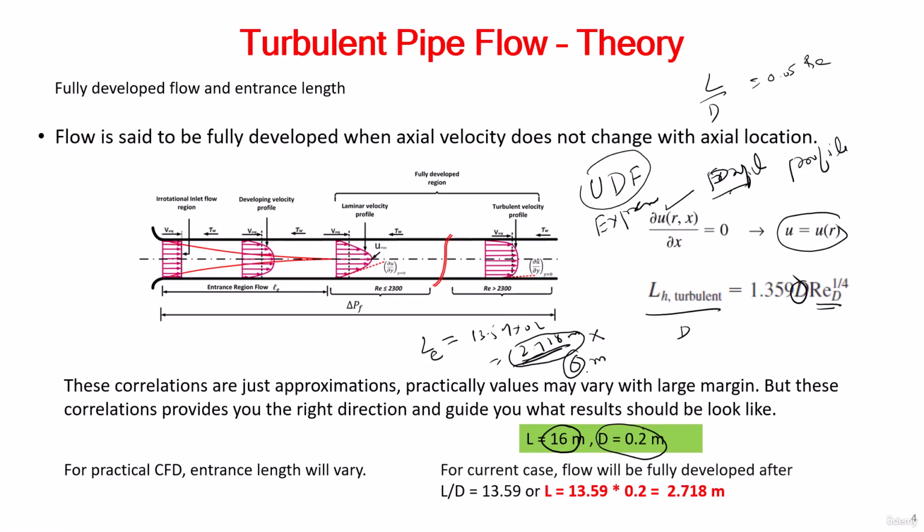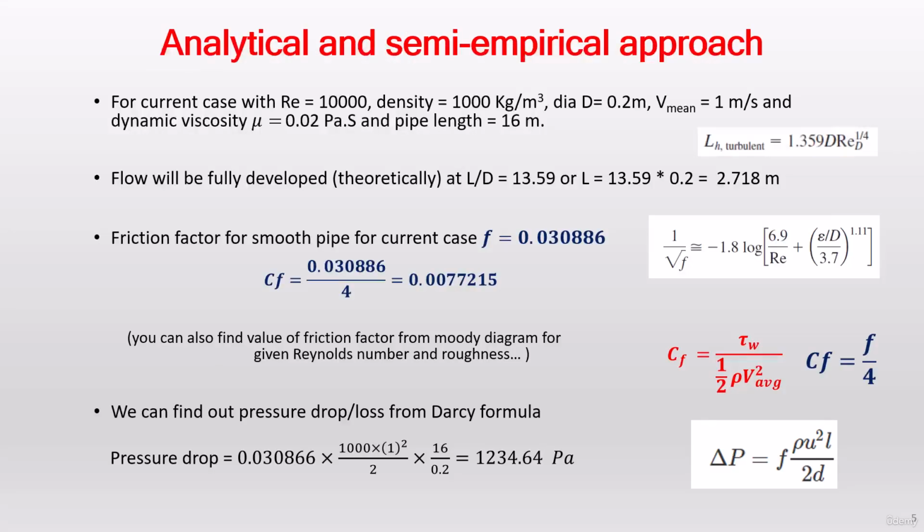So I can model only a few meters upstream and apply this profile exactly on that portion, modeling up to here, and I apply the velocity profile over there. Whatever profile it is, a laminar profile or a turbulent pipe flow profile, whatever I want to model. So this will shorten the length, and I can add only 5 to 10 meters length and solve the problem, because we are always interested in the fully developed region.